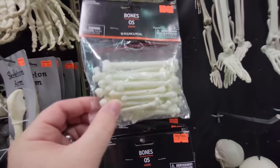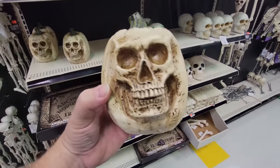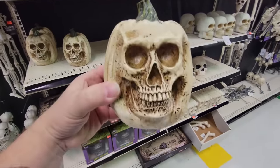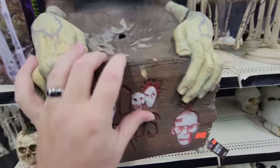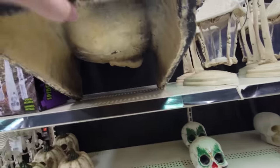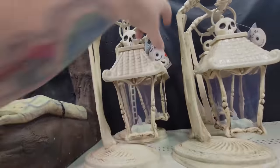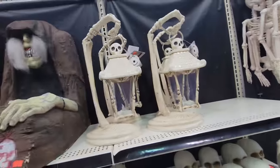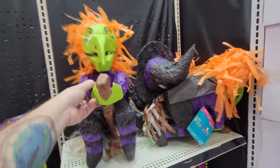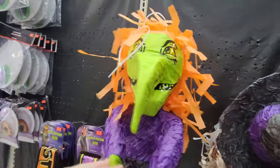This reminds me of the pumpkin on the Halloween 2 poster - you could paint it orange and it'd be just like it, kind of. What in the heck is a hoodoo head? Look at the teeth on that guy - he is pretty creepy. I don't know what it is but it's got a hole in the bottom of it. Now these are cool - look at this. It's a skeleton hand holding a lantern. That is awesome. That's the kind of light I should get to put on my shelves in my office. And what the heck is up with this pinata? Okay, it's a witch - I didn't know what it was with that nose.